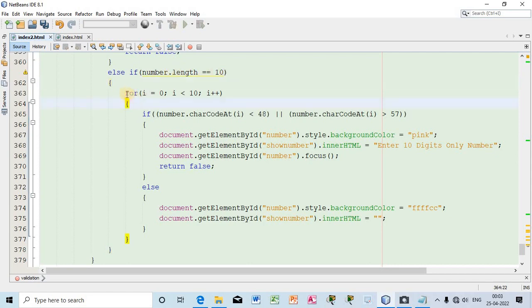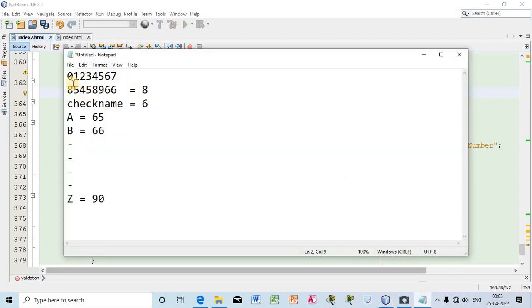After that I am executing the for loop, same as I have done while checking the name, right? You can see I have declared i equal to 0 and i less than 10, and i will be incremented every time until i becomes 10. So that means 0 to 9, it will check the 0th location to the 9th location, right?